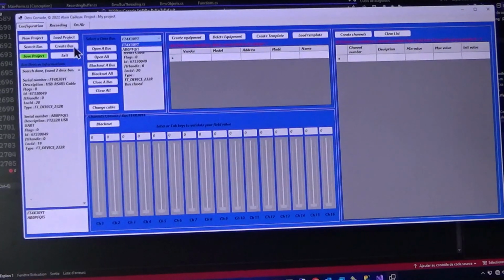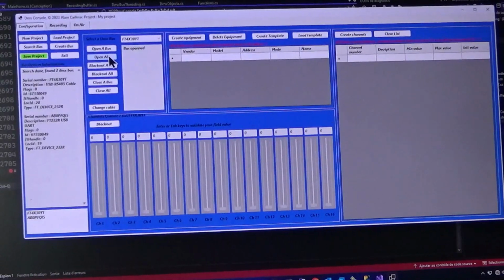So now that you have created the bus, here you see that we find the two DMX bus. Let's see if this works. You can open one bus at a time, or you can open both, and if everything works fine, the cable should blink.